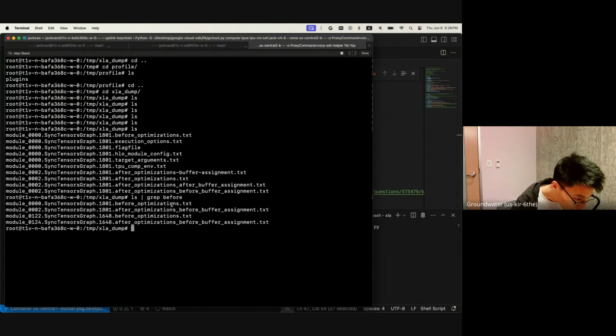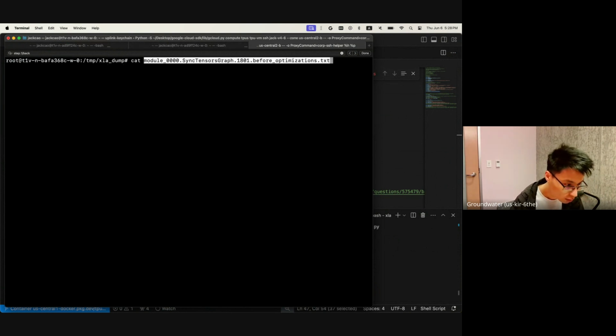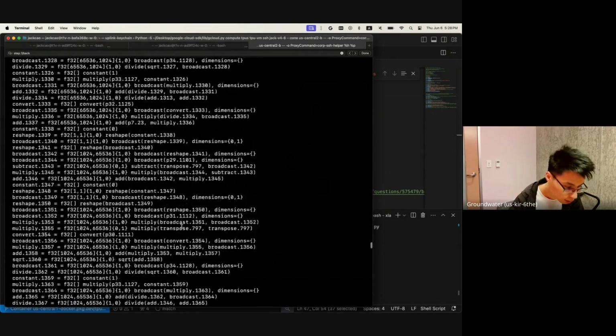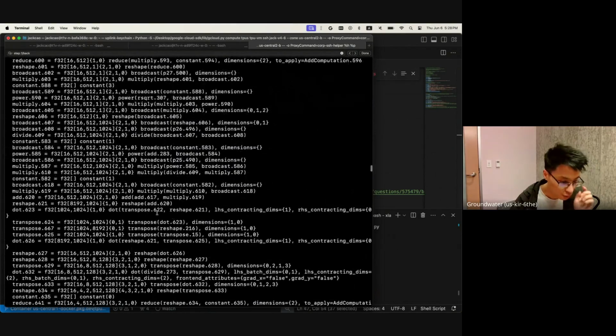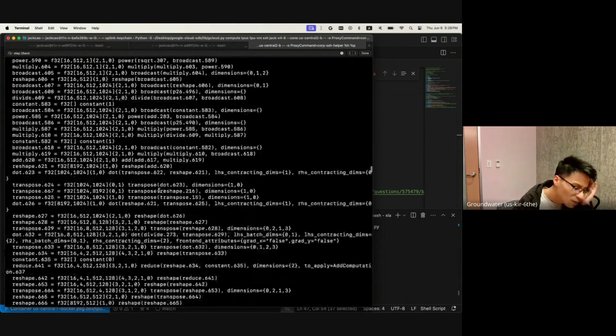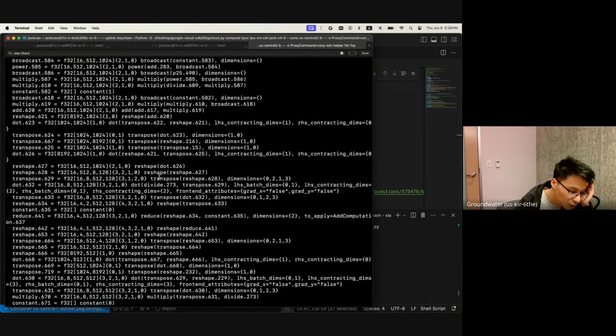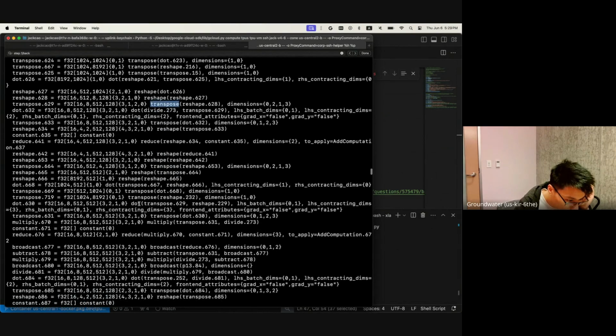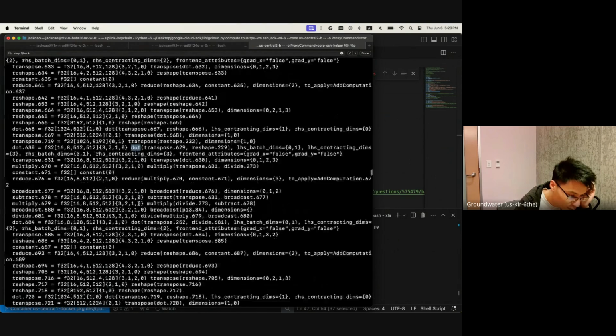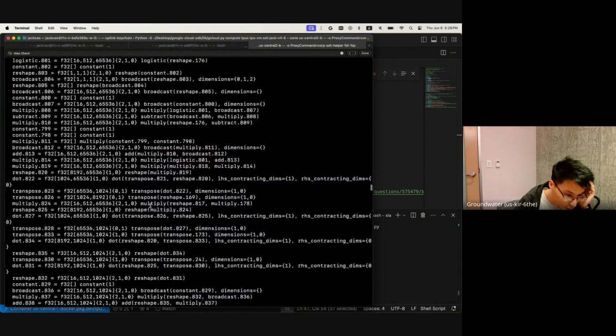There are two graphs, and one of them is there because we use fake data. One of them was materializing the fake data. Let's look at this one. I think this one is the real one. Yes, this is the decoder only model's HLO. You will see it's very difficult to see what's happening here. There are some reshape, transpose, there's a dot which is matmul, but still it's very confusing. It's very difficult for you to see what exactly happened here.